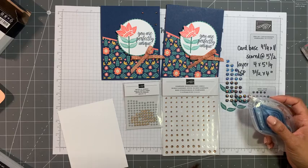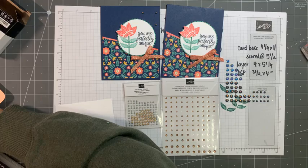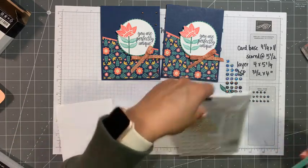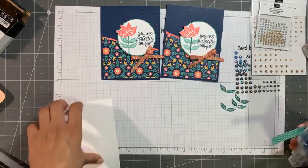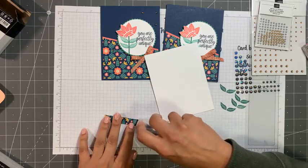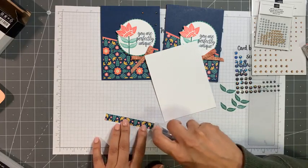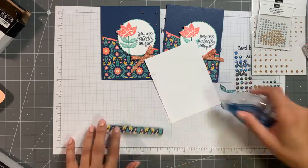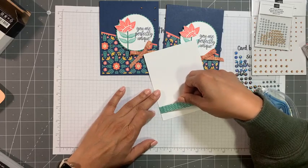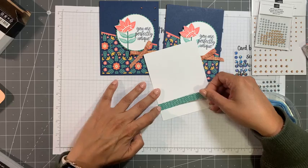Champagne, champagne, metallic pearls. We're leaning slightly more towards the champagne. So I'm going to give it another second, and in the meantime I'm going to take this little strip and add it to the inside of my card. And because my friend Anne is here, we're not allowed to leave our envelopes naked. So I'm going to grab some designer series paper and an envelope, and we're going to dress it up.